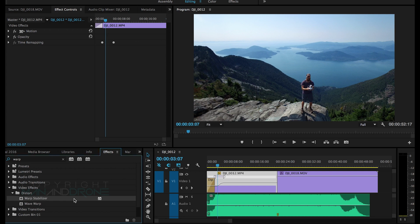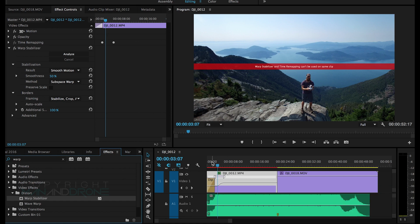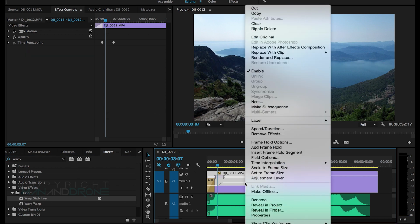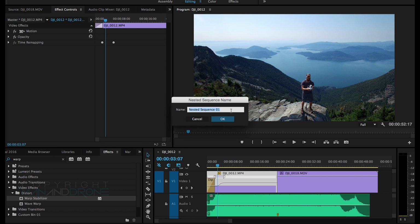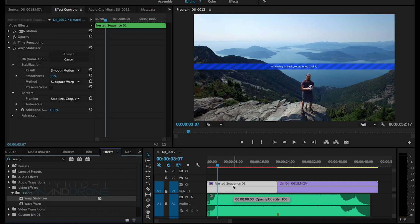Now, if we want to do the same with our clip here, if we drag it across, we'll get a little warning saying that warp stabilizer and time warping can't be used on the same clip. Now, in order to get around this, there's a clever little trick we can do. If we right click, control click on the clip we want to warp stabilize, we simply select nest. And we can name it anything we like for this purpose. We'll just leave it at nested sequence 01. It'll go green like this, which will allow us to apply a warp. Now we can do the same as we did for our second clip here.